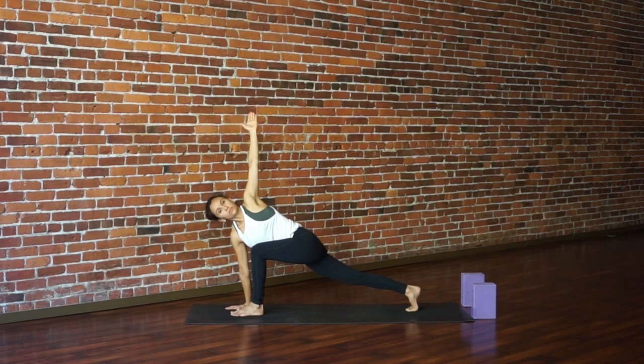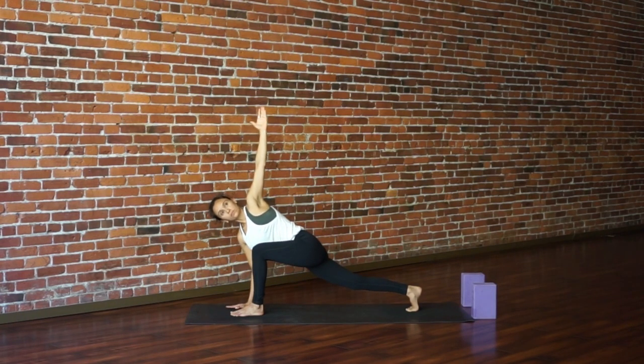If your left knee starts to go too far forward or too far back, it will no longer be stacked over your ankle. Can you check in and make sure that you're supporting yourself by stacking your knee over your ankle? If your right hip is sagging, press into your right foot. Imagine your right hip lifting. Stay for your inhale breath. Gaze up at your left fingertips.